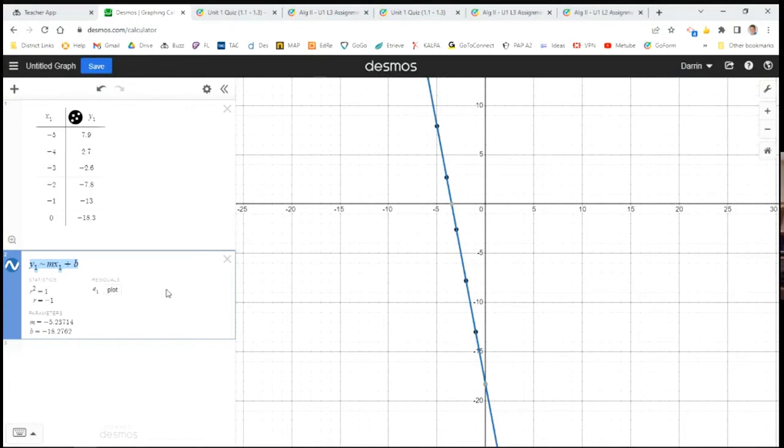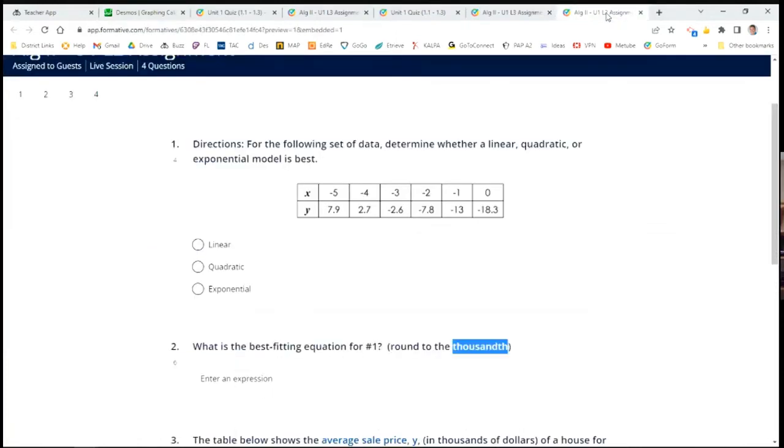All right, so yeah, remember, you can go to Desmos, and I do have a video in Google Classroom, if you look at last week, that tells you how to do this for linear, quadratic, and exponential. It's like a 10-minute video that goes through Desmos and shows you how to do all 3 of those. So don't forget that.